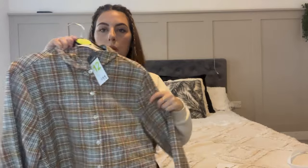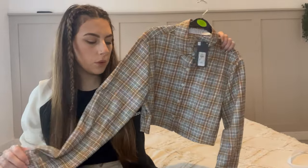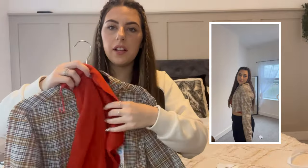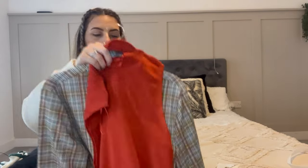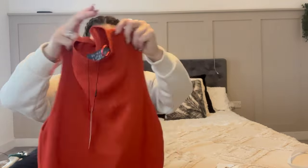Back to clothing - I picked up this checkered shirt in a size 12 for £11. The plan is to wear it open with some black jeans or leggings and boots. To match, I also got this rustic crop knitted top in a size small for £6. Holding them together I think they could totally go with a nice pair of jeans and boots. The quality is really good - the shirt has buttons you can do up or down, and the crop top has a semi-high neck, though the armhole looks quite low so there might be a bit of side boob!